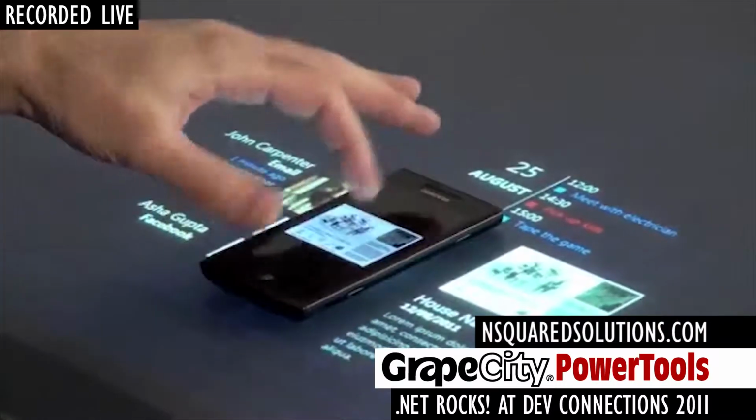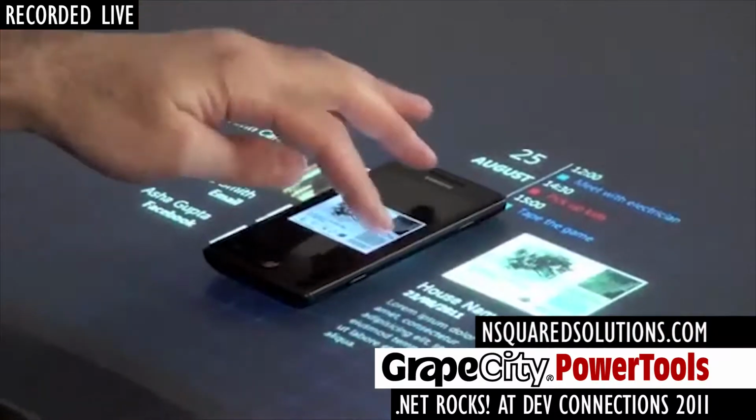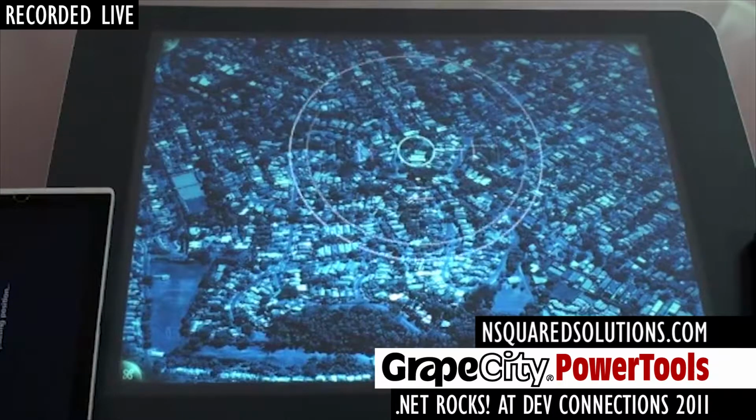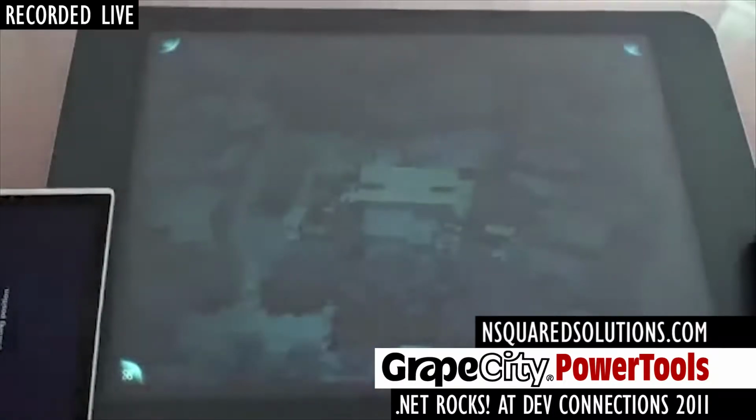It knows it's my phone, and it knows that it's John, so there are some connections there that we're already making. I can flick through those documents and find one of the properties that I'm working on with him. I can pull up floor plans of that property, and I can zoom into those floor plans. The next thing we do is enable me to take a mobile device like a tablet, with a bigger screen than a phone. A phone is quite fiddly. You can't do things like floor plan manipulation on a phone screen.